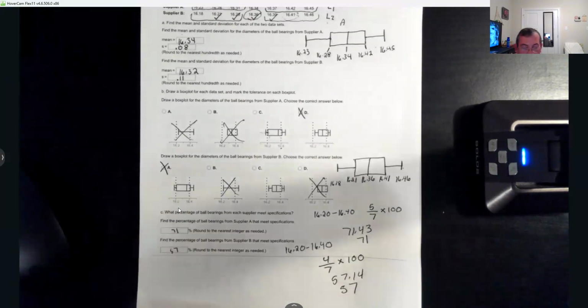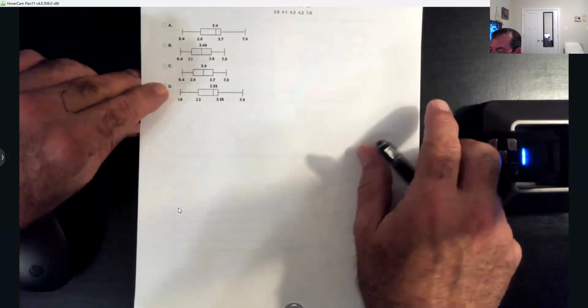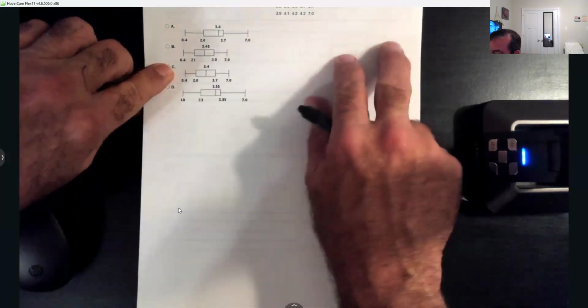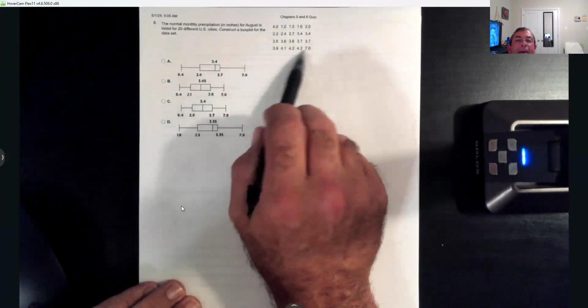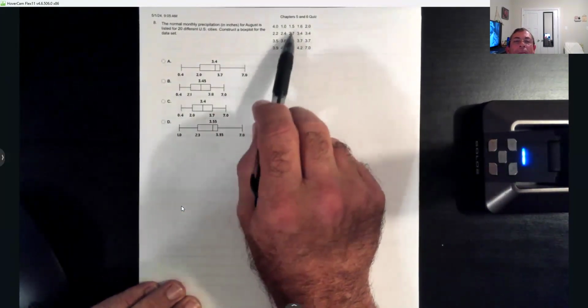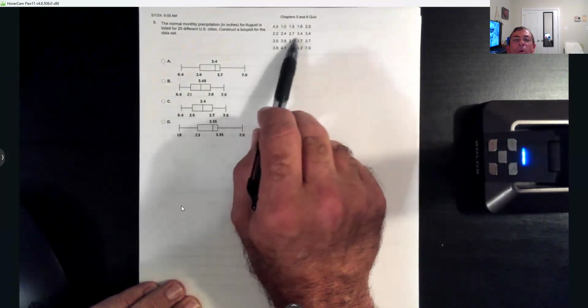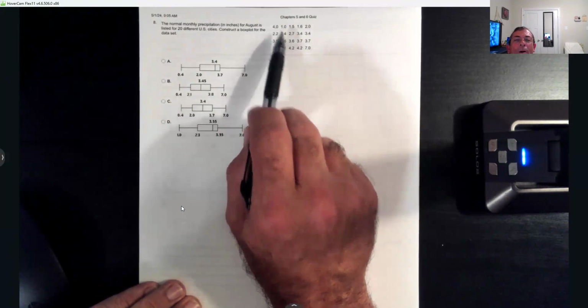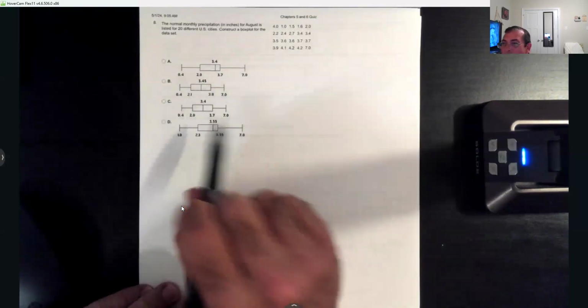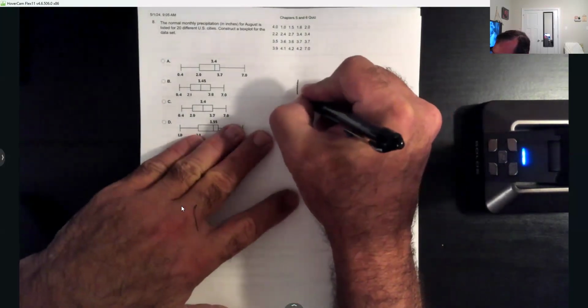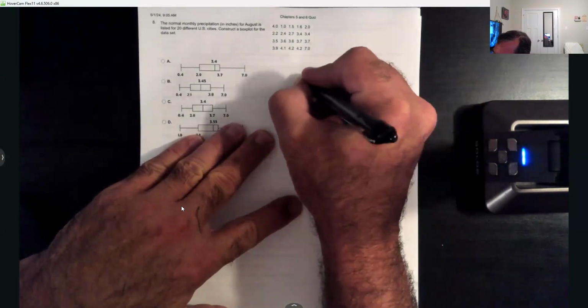All right, y'all, so I think there was a number 8 on this one. And y'all, this one just wants me to, let me move back up. This one just wants me to make a box plot for this data. And y'all, I'm looking at my data. It's pretty much in order other than that 4. That 4 needs to be down here to have me in total good order. So that's going to help me on my ends of my box plot. So y'all, let's draw our box plot.